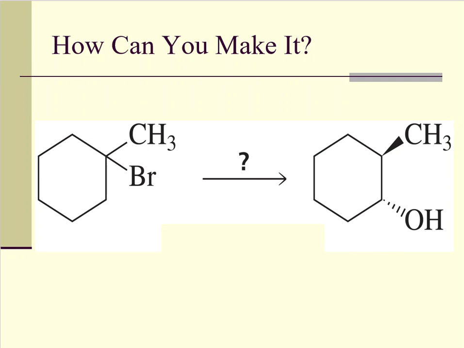Use your rules of substitution, your rules of elimination, your rules of alkenes and alkynes, everything that you've learned up to this point. How can we get that OH group at that position and make it move away from that stationary tertiary carbon? It's a little bit more complicated than what it looks, especially in the very beginning at first glance. So see what you can come up with, and then press play on the next video and double check your answer.